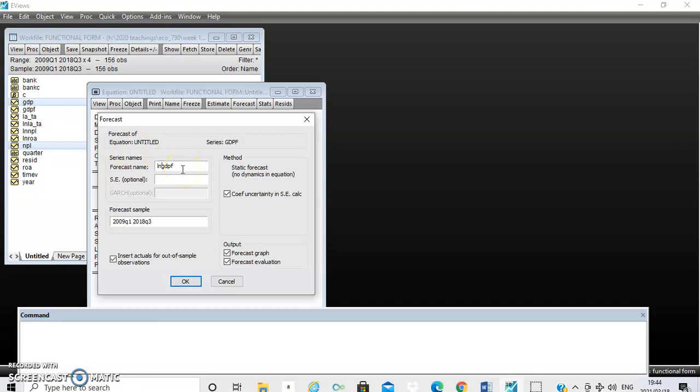GDPF. So if you just want to forecast the actual GDP and not the ln GDP, because you want to be in a position to be able to compare the R square, and if you remember that R square part, that's where I'm taking you, you just remove that ln. Then once you leave it with GDPF and you click OK, it will automatically leave the GDPF in the work file.